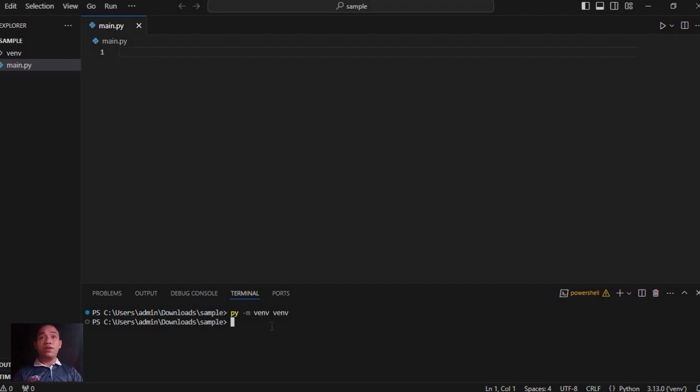Next, we're going to activate our environment. To activate, type venv/scripts/activate, then enter.